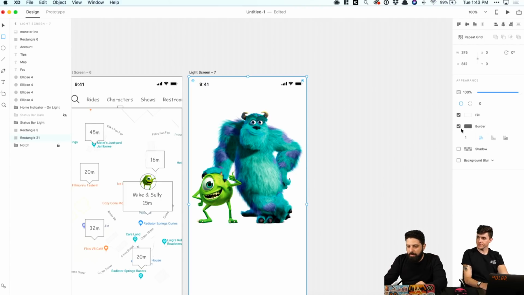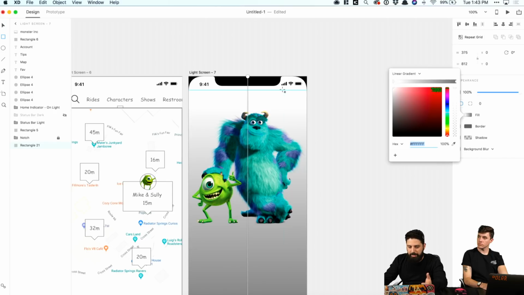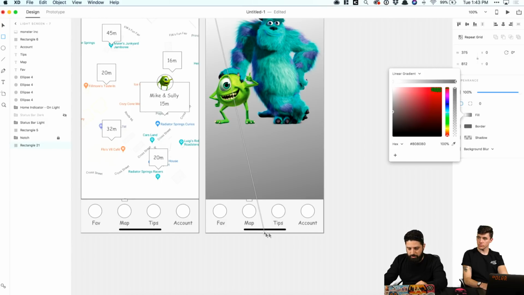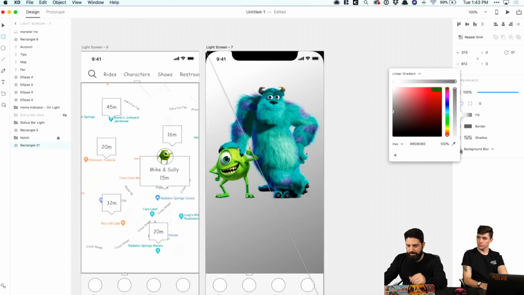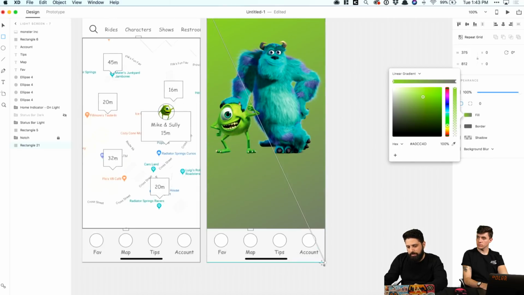Right. And so what I'll do here is I'm going to turn off the fill, and I've moved this all the way to the back, and I can even move this behind the notch. I'm going to come to fill, and I want to switch this to maybe a linear gradient. I tend to like to go corner to corner on my gradients. That's just total preference. And I'm going to use the eyedropper here. I'm going to click this first point, so I grab that color. And we'll see which way works better. I'll try maybe a green to blue. We'll see how that looks.